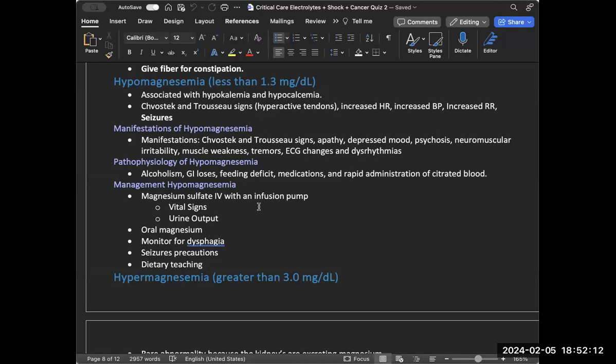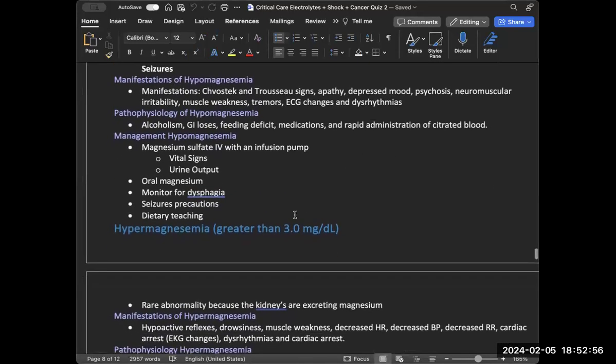Now, also, you can correct me if I'm wrong, but hypomagnesemia causes torsades de pointes, which let me just double check. Yeah. So, which is basically a very lethal arrhythmia. It's like the EKG almost just looks like a bunch of waves, let's just say, just a bunch of waves. So that's something that we can see as a lethal arrhythmia with low magnesium levels, and that's a level of less than 1.3.